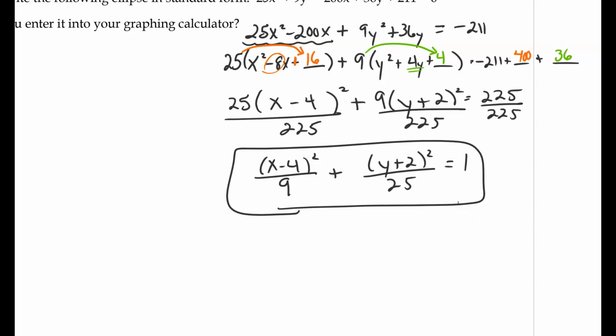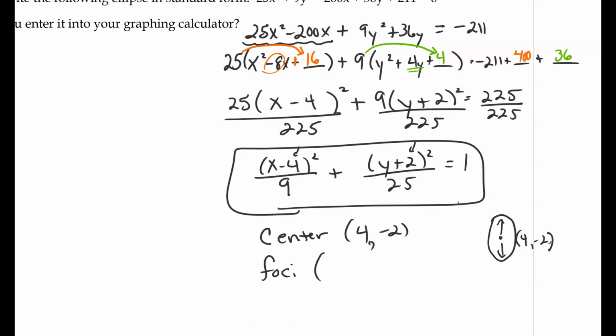Here's the thing. You have to, in this case, remember where your center is. Our center is at h and k, so it is going to be at (4, -2). I notice that a squared is below the y, so I know I'm stretching it this way. So here'd be my center at (4, -2), but I'm going this direction, so I'm actually adding on to the y. My foci for this would be going up or down from (4, -2). I'm going to go up a, which is, by the way, a squared is 25, so a would be 5. So I'm going to go up 5.